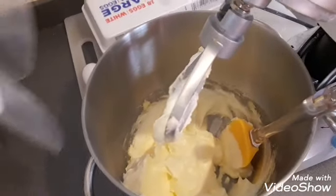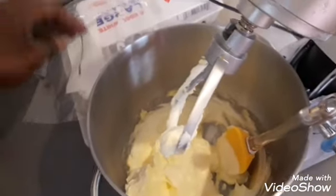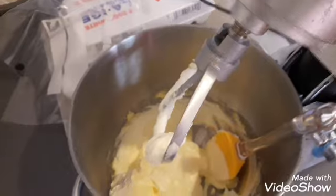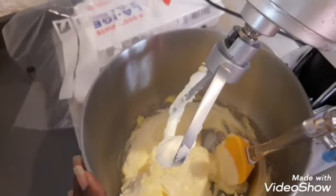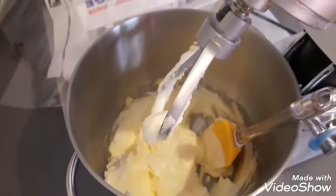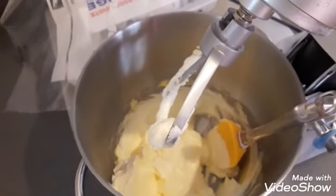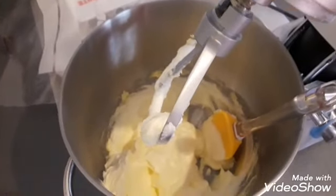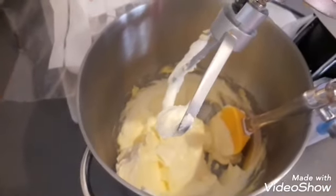Why not? If I didn't have that tip, I would just use my regular bag, which is what I always used, well, not always, because this is my first time doing this. I told her that I'm going to try it out because I finally got the recipe and everything. So she's like, why not try with a tip? So I'm like, okay, I don't have a tip. So she lent me the piping star tip.